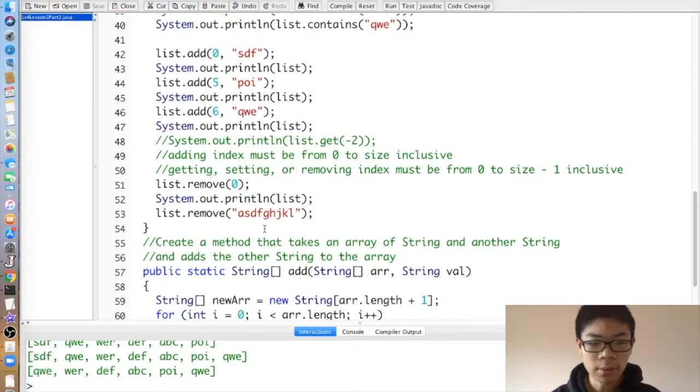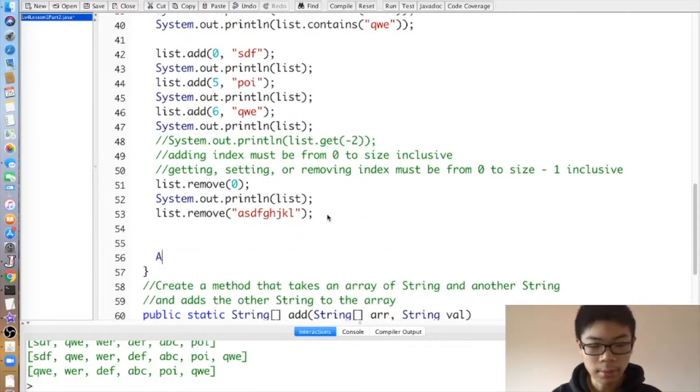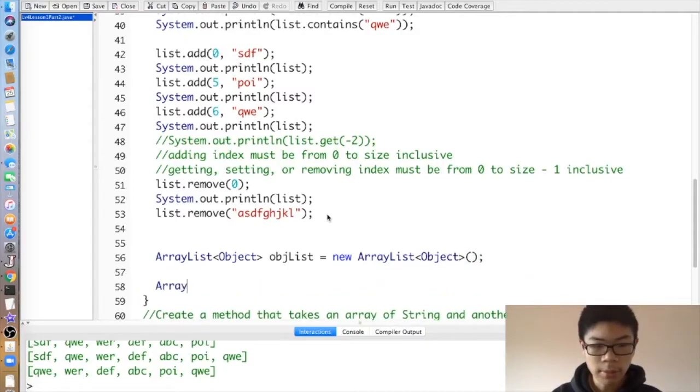So for example, I can do ArrayList of Object objList equals new ArrayList of Object, for example. I can even do ArrayList of Scanner, like so.